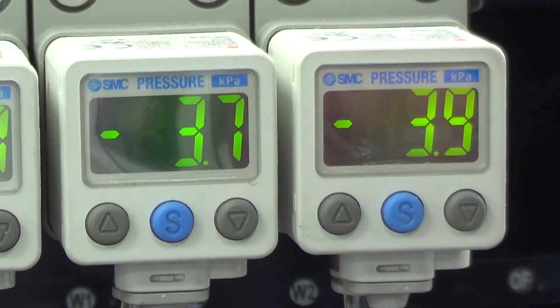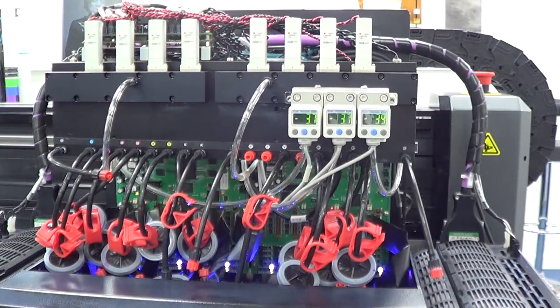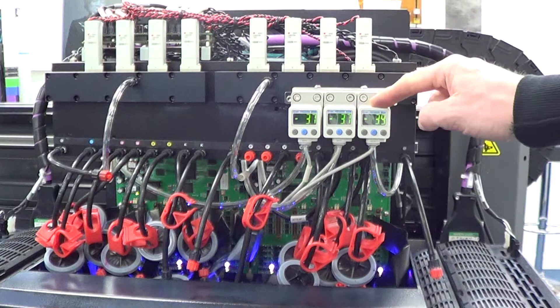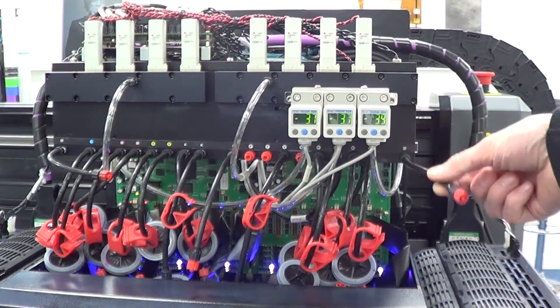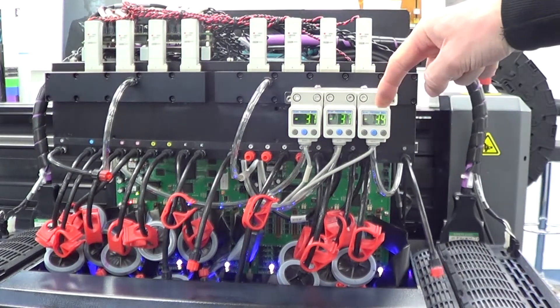So that's resetting your pressure values on your pressure sensors — checking that they're set to zero where they need to be, and showing you how to make adjustments where required. Should you want to adjust or check all the pressure sensors, go through exactly the same procedure one at a time.